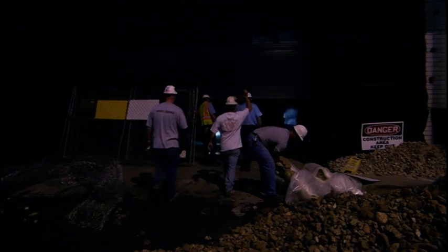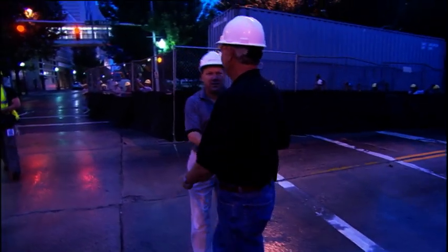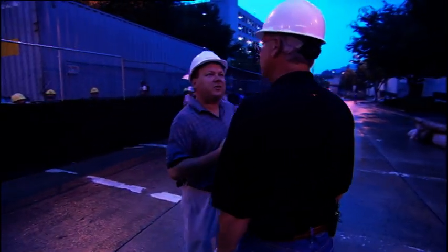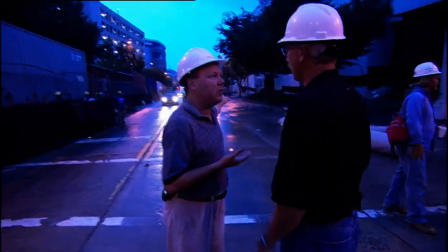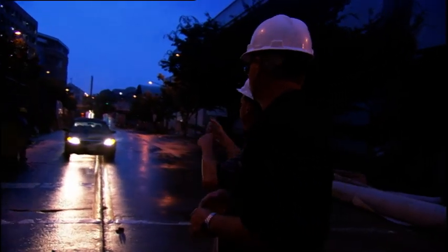Steve and a handful of his colleagues enter the building to do their final check. When they exit, they will be the last people to ever set foot in this old hall of memories. Morning. How's it going? Good. Let me ask you real quick. When Steve emerges, Brent is waiting and hoping that everything's on schedule. It is, which means Brent's team has 2 hours to set up 7 seismographs and 5 video cameras. His 2 sacrificial demo cams were set yesterday, one in the basement and the other on the roof.